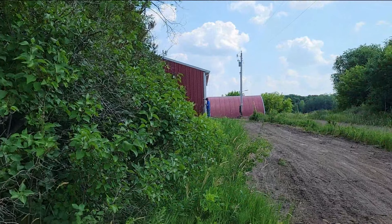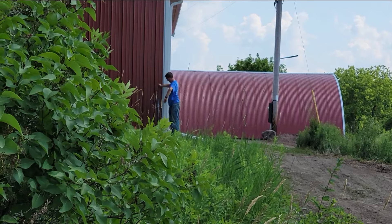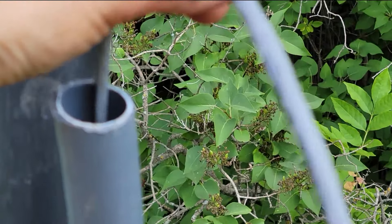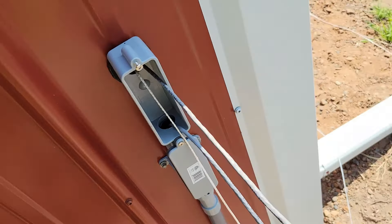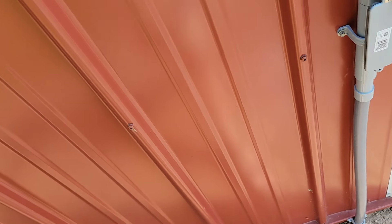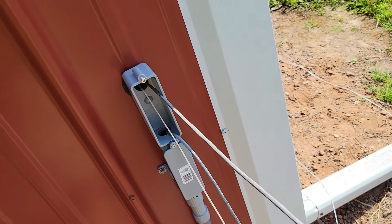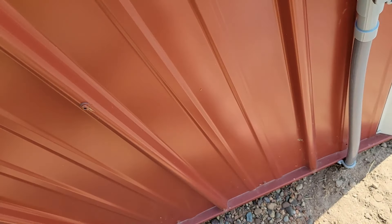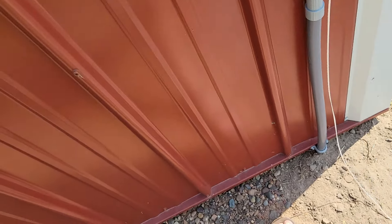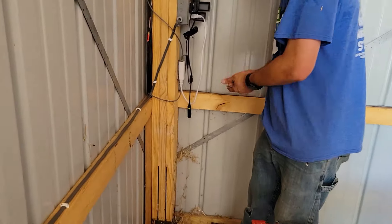It's kind of a two-person job — Luke's up there helping me on the other end. We've got to put Cat5 ends on these; he's got a proper tool that makes that job go easier. We'll run this into the barn — it'll go all the way up to the POE, that little white device. The white device plugs into the wall for power, and then the internet plugs in on this end. That goes into the WiFi device, and we'll set the WiFi up as a repeater.